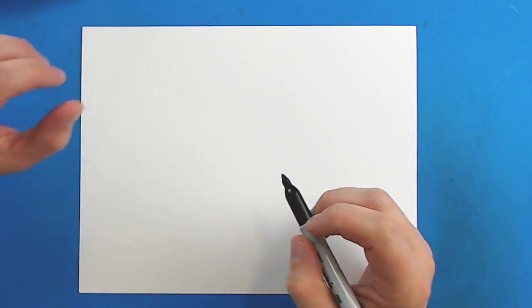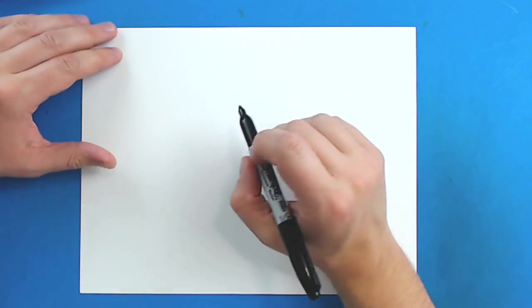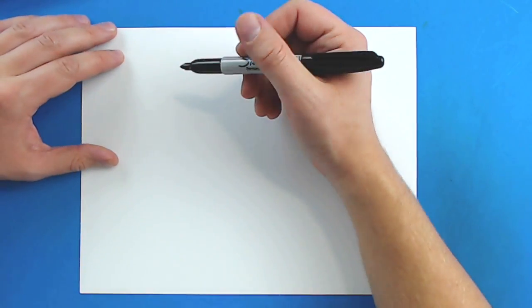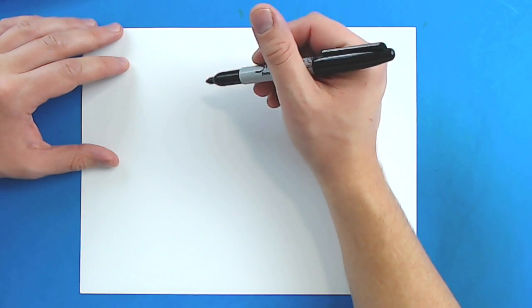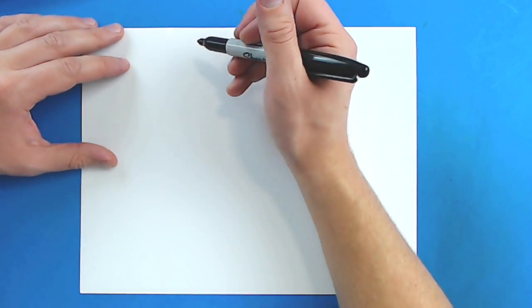So I've been getting some requests to try this drawing out, and I'm going to give it a shot. I'm going to show you guys how to draw Skeleton Godzilla. I'm just going to play around with this one and mess around and see what we can come up with. So let's start with the head.